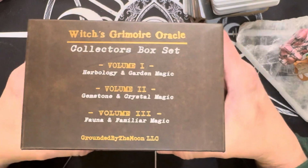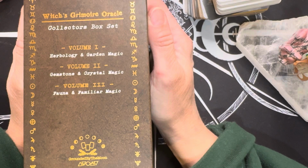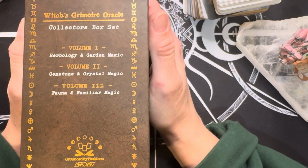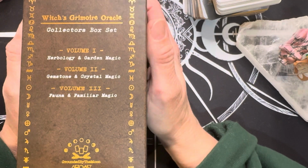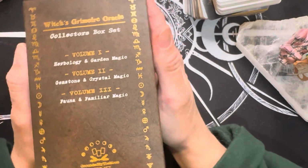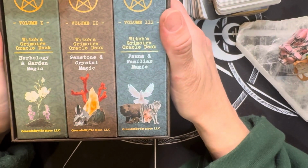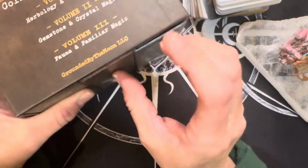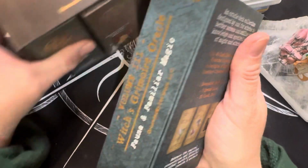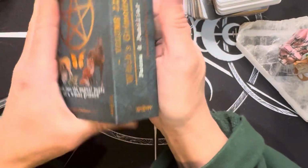I have purchased others, like the Practical Magic Oracle and the Practical Magic Tarot, and I love those. The quality was excellent, beautiful. So when he came out with this, I was like, oh yes, I want the whole little set. The thing is though, it seems like he went with maybe a different printer, or he didn't quality check it. So I was kind of bummed about it, and I haven't used it at all since I got it.